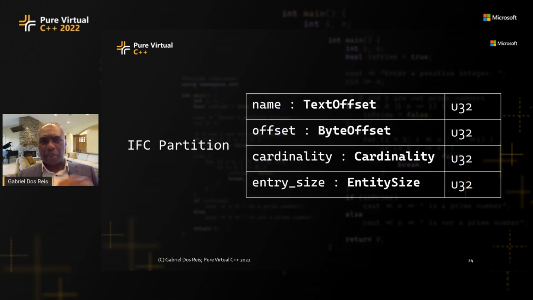And like I said, a partition is just a homogeneous table. It has a name, so you can say, oh, this is the declaration of classes, or this is a variable declaration, or this is a function declaration.